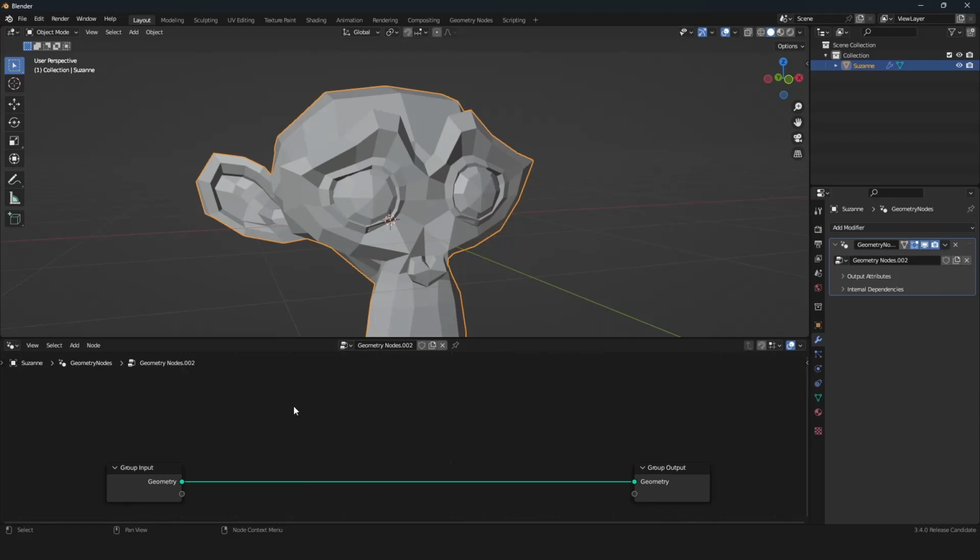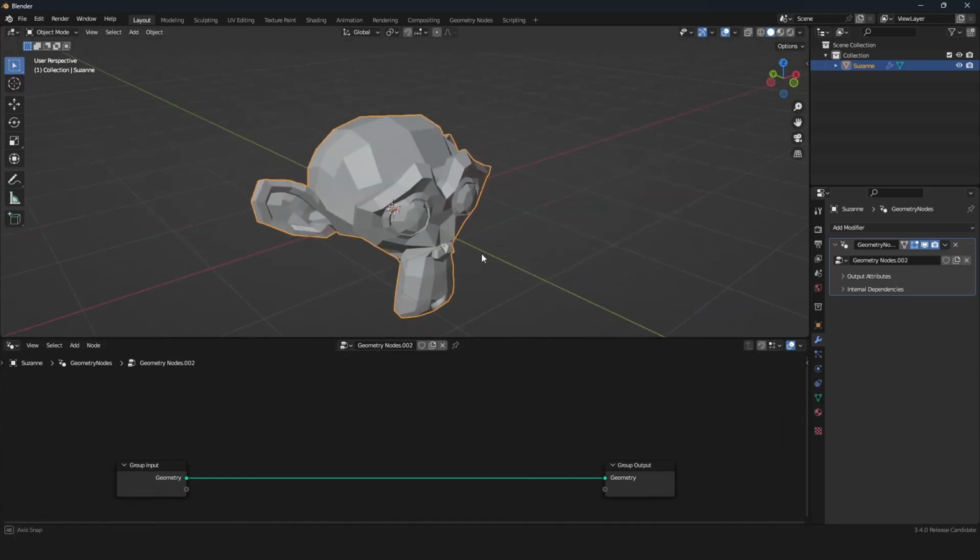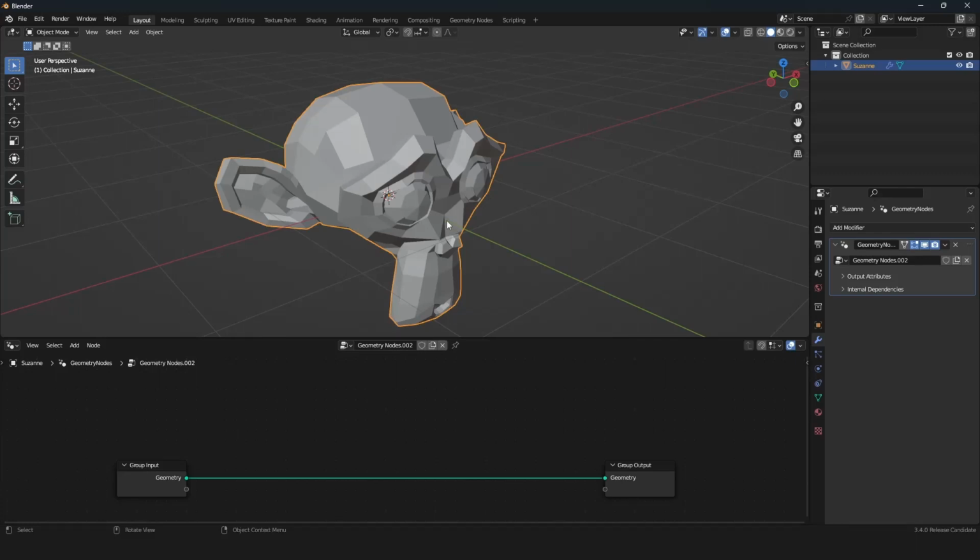At the moment, more are coming, but they are not all inside of geometry nodes. But geometry nodes has also a lot more things than the modifier. But those things we did are in geometry nodes. Let's add a new node, because we want to now subdivide our monkey inside of geometry nodes.